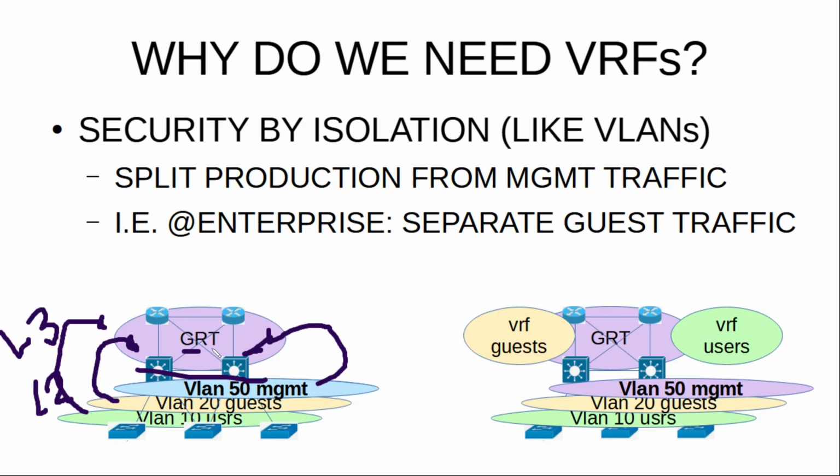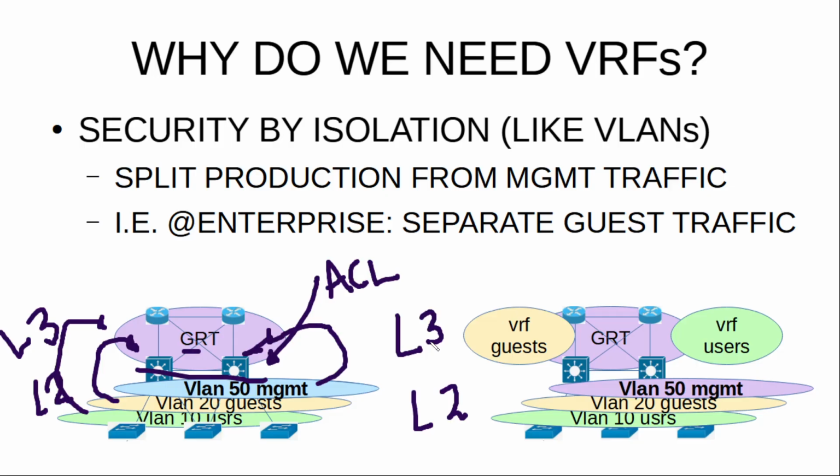So in order to separate this traffic at layer 3, you will use a lot of access control lists. With these access control lists, you will be able to set up rules like not permitting guest traffic to reach corporate traffic, and you could separate your corporate traffic from your management traffic. So this was not really efficient at all. So the natural evolution is still having this natural separation of traffic at layer 2 with VLANs, but also being able to separate this traffic at layer 3.